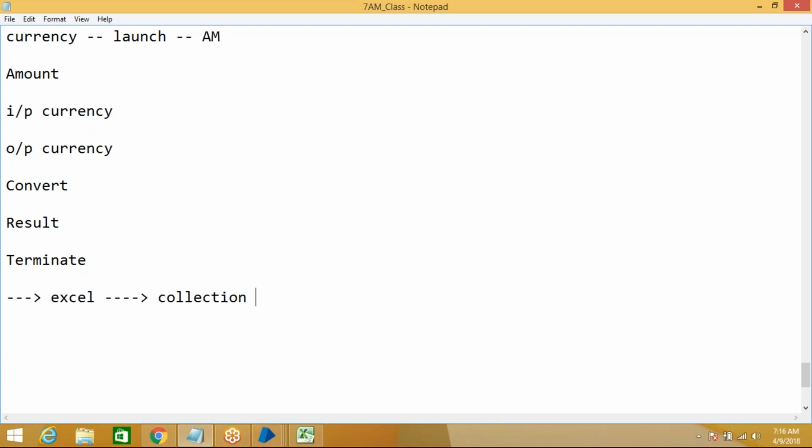Once you wrote Excel data to your collection, from this collection you can give it to your application. And when you are giving the data to the application, how will this process know how many records we have to process, how many times we have to go for a loop? So we need to give a loop here. After the loop, we are giving to the application. This is the default process.